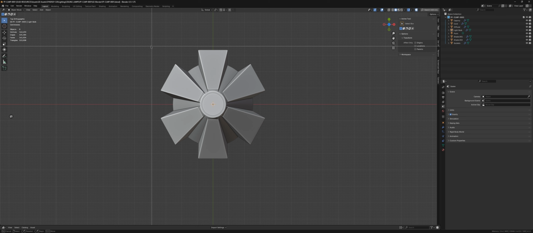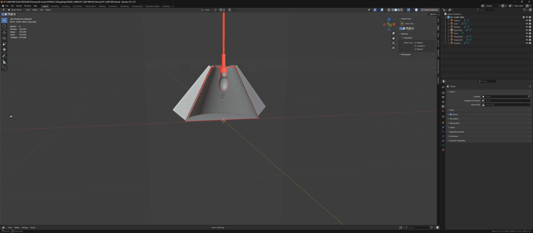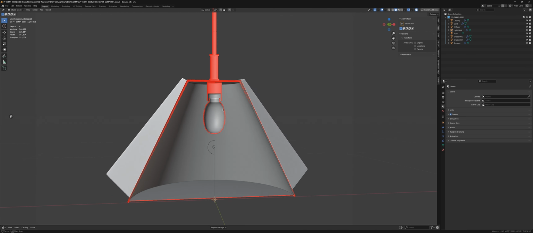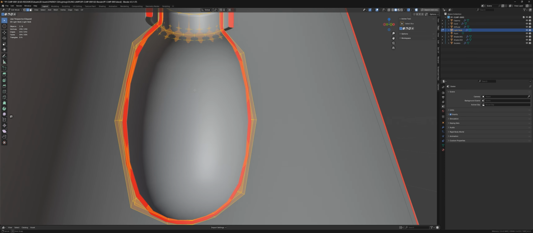Let's have a look into case number 2. So this is a ceiling lamp, and for whatever reason I would like to access its interior, but it's definitely difficult because not only do I not have much room to move my camera, it's really hard. So from the top view, once again, let's click Alt B, do something like this, and now we can really see our model and do our changes.